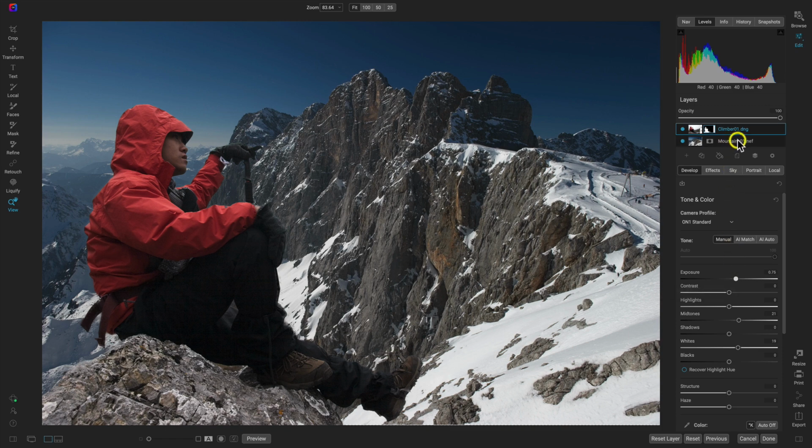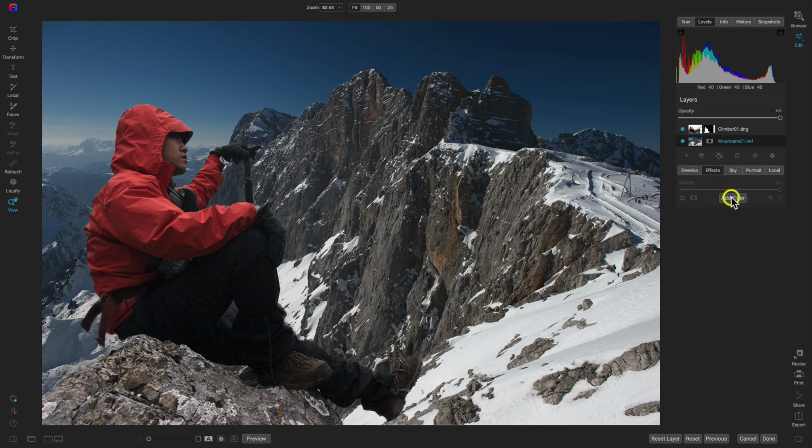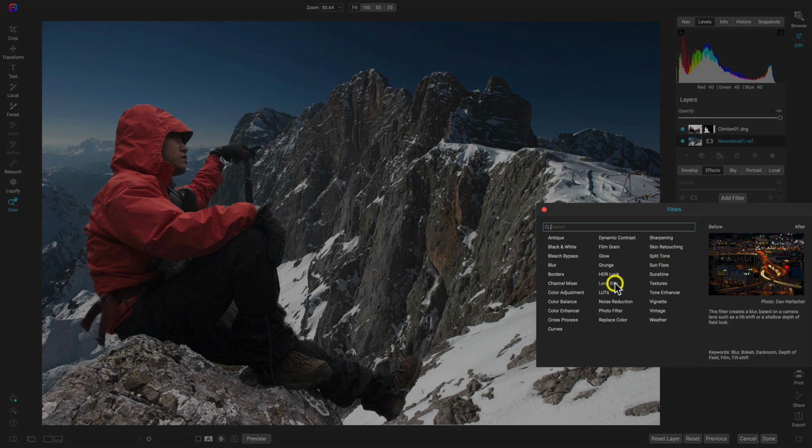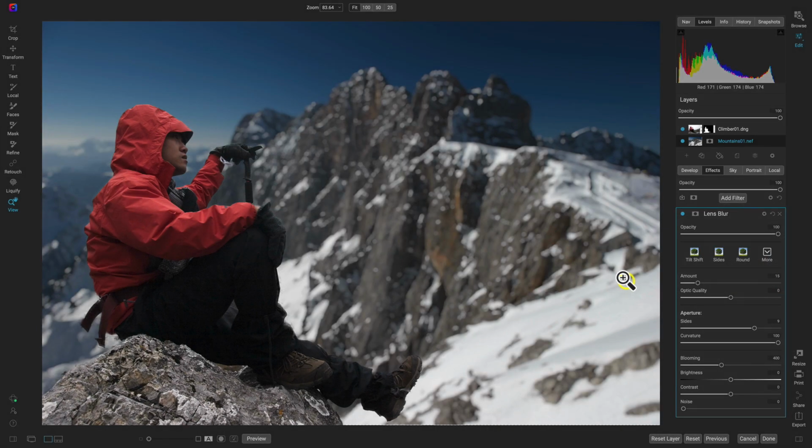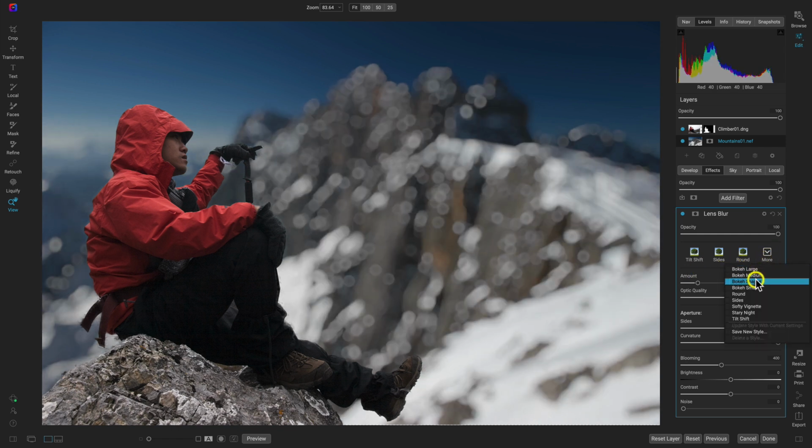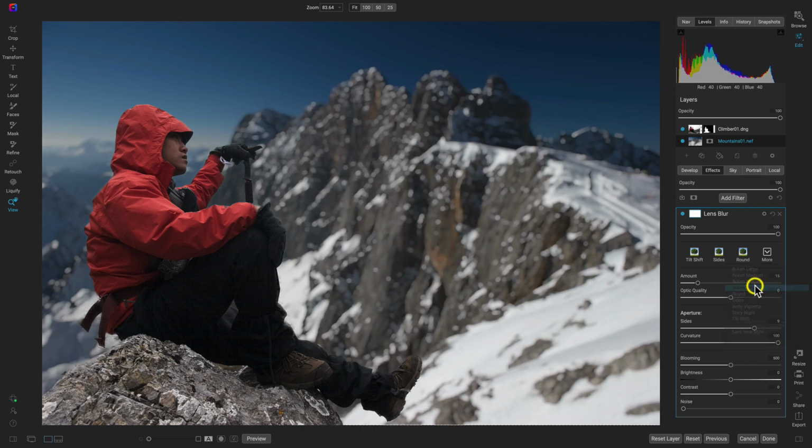But now let's modify our mountains layer. So let's select the mountains, and let's go into the effects tab. Let's add a filter, and let's add the lens blur filter. And in this lens blur filter, I'm going to use this more menu, and I'm going to choose bokeh small. Like that. So we blur that background and it looks like we have a bit more of a shallow depth of field here so that our climber really stands out within the scene. So I think the two look pretty consistent as far as tone goes.